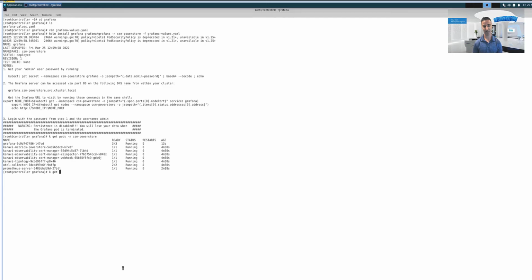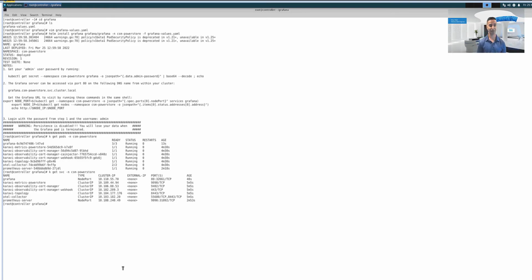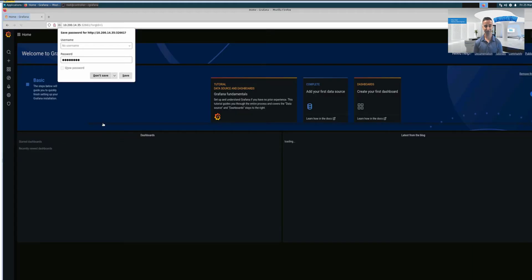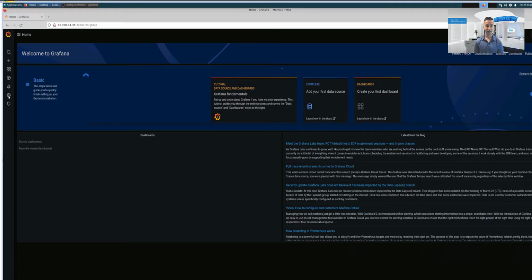So now we're going to actually log into the Grafana UI. So you can issue that command that you see above, or you can get the services for everything in that namespace, and you can see the port number that is required. So to get to that, you just open up a web browser, go to the IP of your primary Kubernetes node, and then add the port number on there. You can see admin was a default. It's going to ask you to change it.